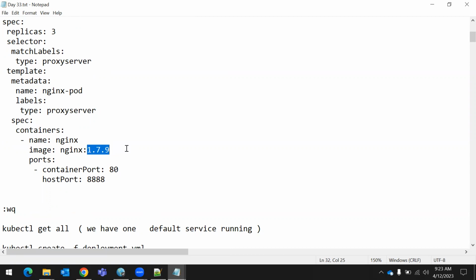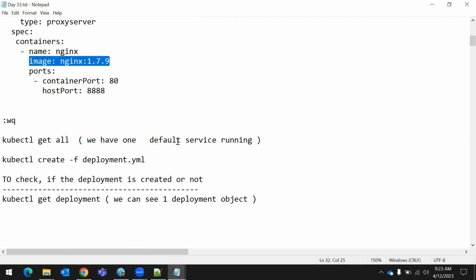What do you mean by rolling update? We have to update this image with some other image. How can I update this? Either we make changes in the YAML file, or we can make the changes by using some commands.